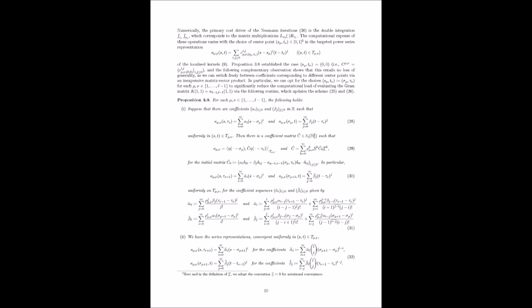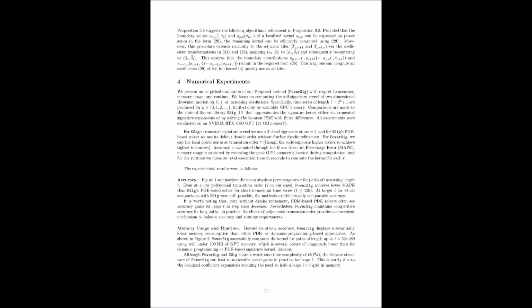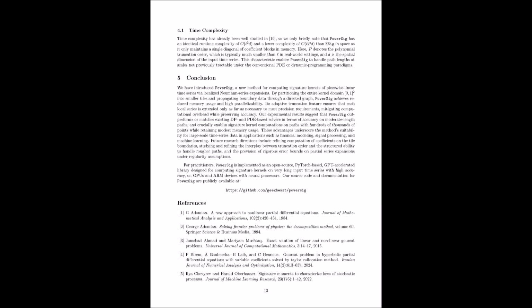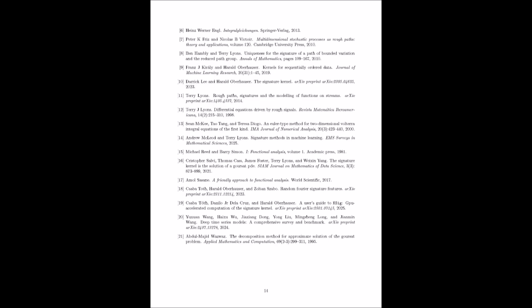Oh, good. It uses this special relationship between the coefficients of the power series expansions. Wait, so there's a connection between the coefficients? Oh yeah, they're not independent of each other. That's cool. There's a really elegant mathematical structure there, and PowerSig exploits it to its advantage. I love when that happens. Me too. It turns out the coefficients for a given term in the Chen-Fliess series can be computed recursively using the coefficients from the previous term. So we don't have to start from scratch every time? Nope, we only need to explicitly calculate the power series expansion for that first term. And then we can generate the expansions for all the following terms using that recursive relationship.